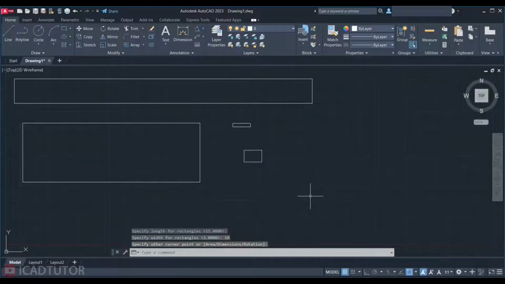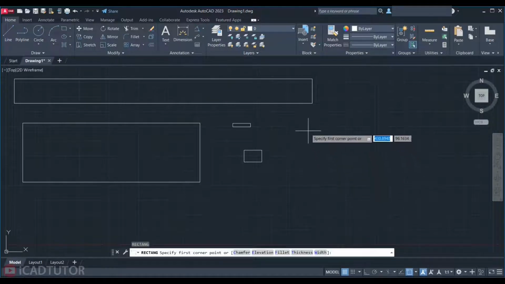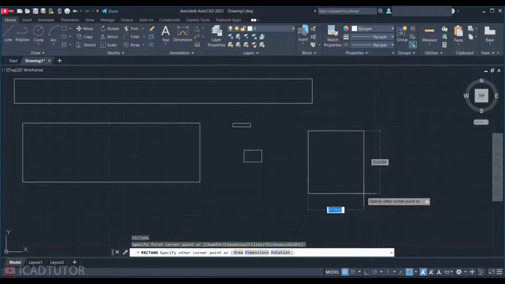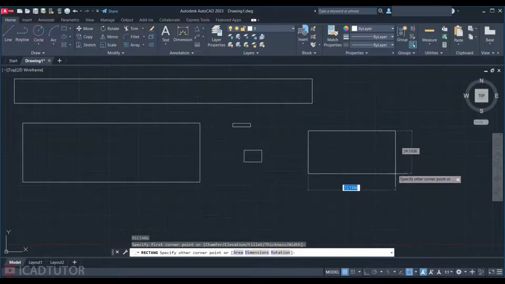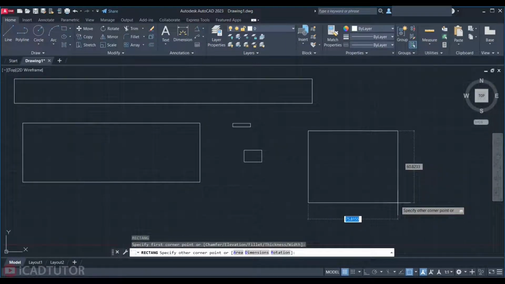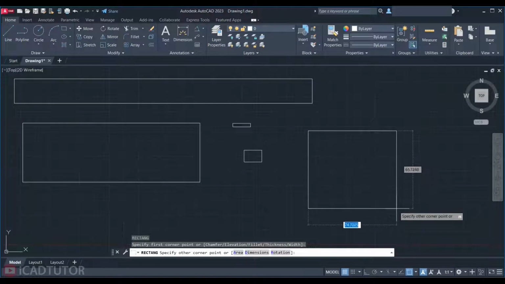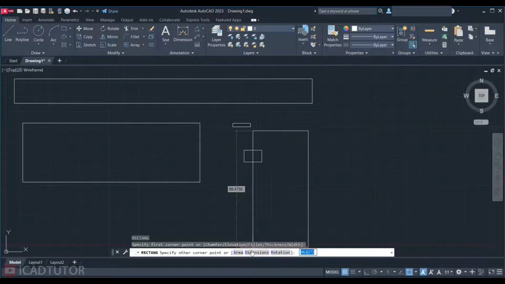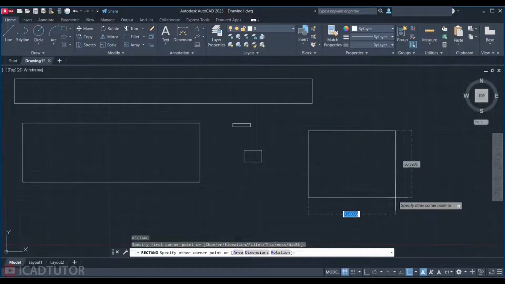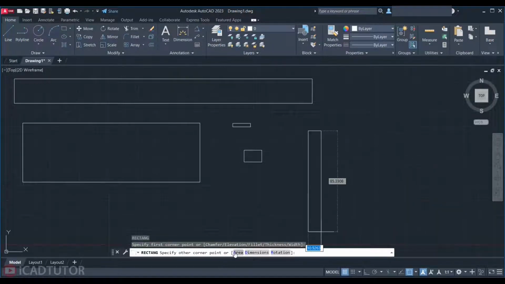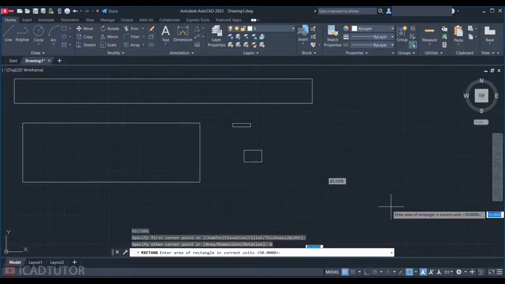Another point. Sometimes in maps you know the area and the length of a rectangle. You must find the width to draw a rectangle. You must calculate. Or here you can choose the area and the program will find the width. To do this, select the area option, enter the area.